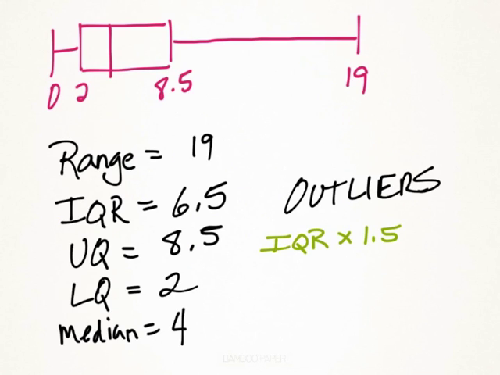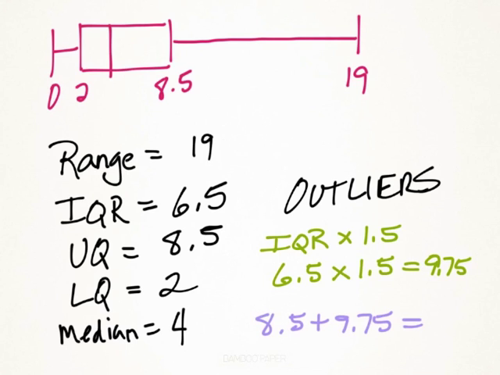We're going to multiply the interquartile range here by 1.5. Why 1.5? Honestly, I have no idea. But that's what we're supposed to do, so that's what we're going to do. And when you multiply the interquartile range by 1.5, we get 9.75. Now we're going to take that number, and what you typically do is subtract this number from the lower quartile, but it doesn't look like we have an outlier there, so I'm not going to bother with that. Instead, I'll go ahead and add that number to our upper quartile.